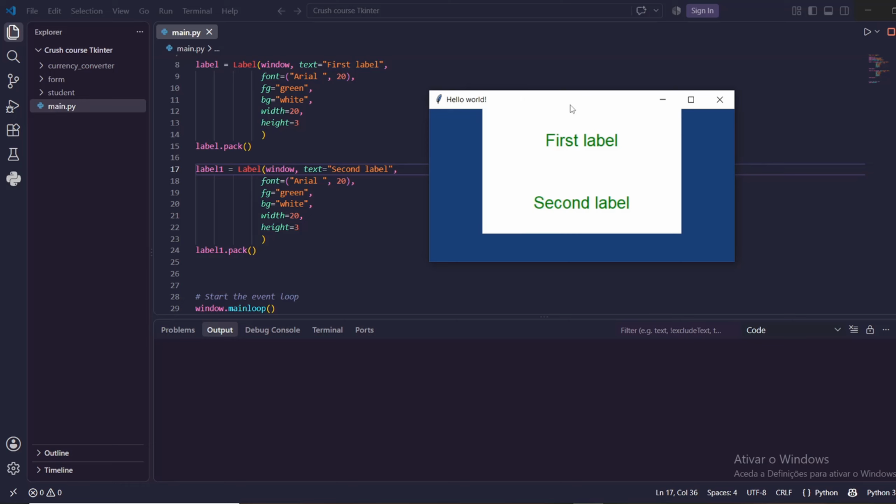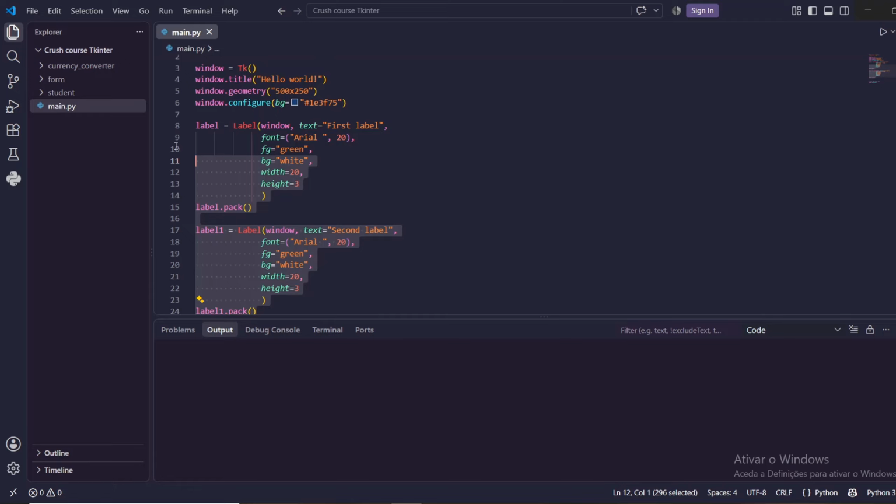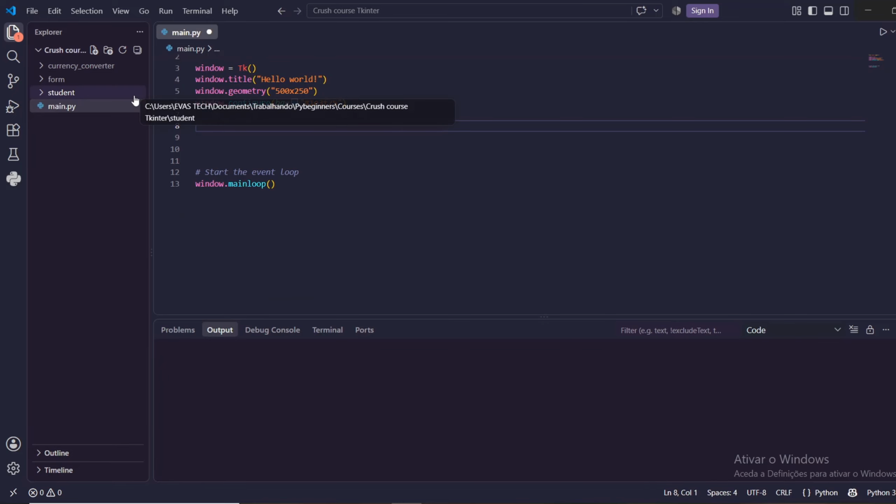After label, now we are going to learn how we can create a button in Python Tkinter. In order for us to create a button in Python Tkinter, it's also a very easy task. So we just need to do something like this. First, let me remove all of this label that we have here. Okay, I can just come here, delete this thing, save. In order for us to create a button, see, buttons are used to trigger any action.